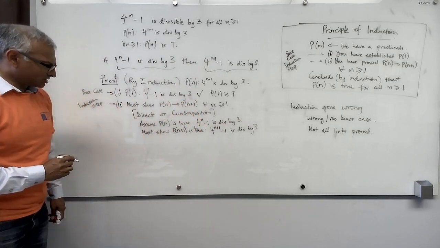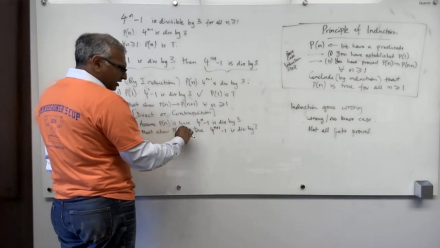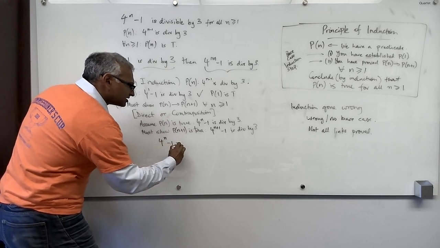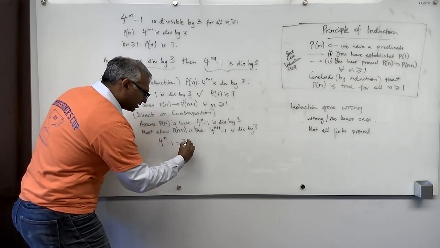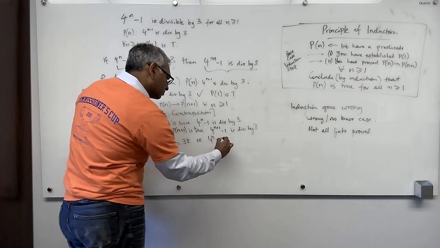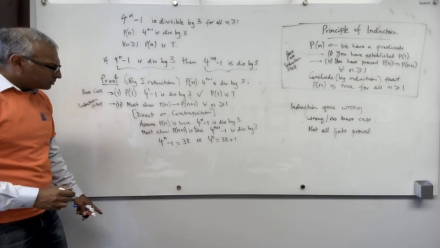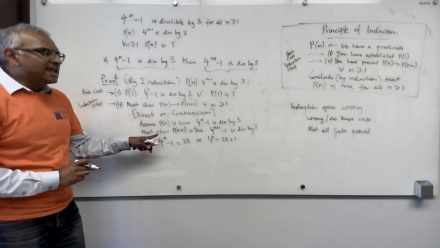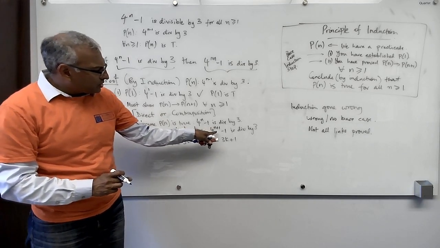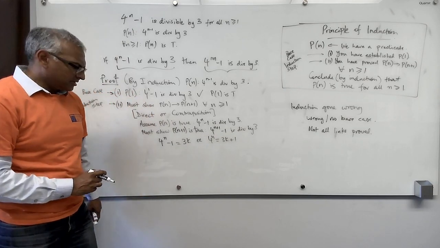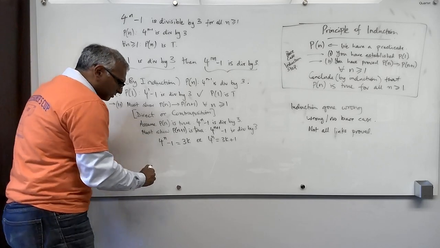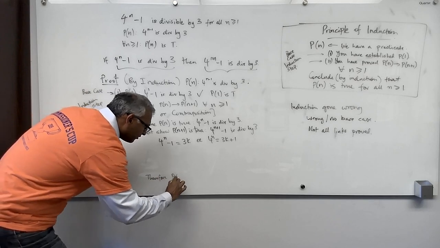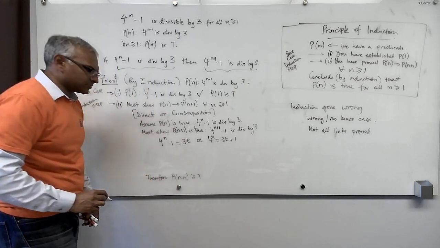What must we show? We must show that 4 to the power n plus 1 minus 1 is divisible by 3. Interesting. Okay. So we start with the left-hand side being true. We get to assume this. What does that mean? That means that 4 to the power n minus 1 is a multiple of 3, if it's divisible by 3. So it's 3k. Or this means that 4 to the n is equal to 3k plus 1. Now, that's the beginning of the proof of this implication. We know where the end is. The end must be to show that 4 to the n plus 1 minus 1 is divisible by 3. So I must end the proof by showing, therefore, P of n plus 1 is true.